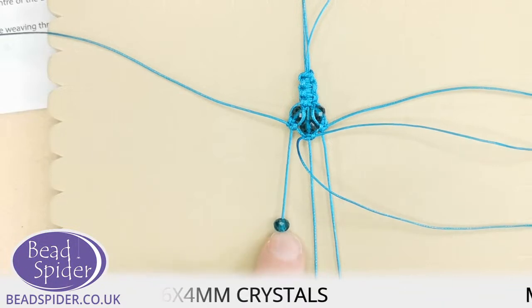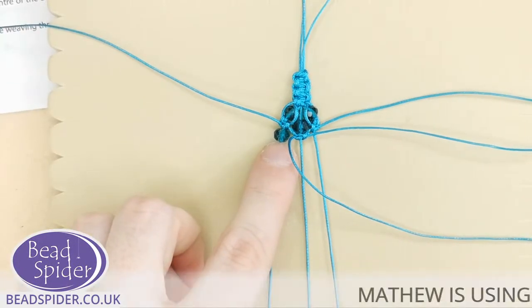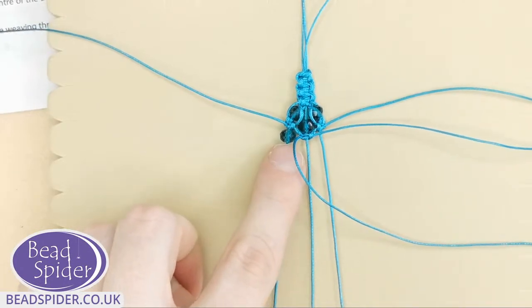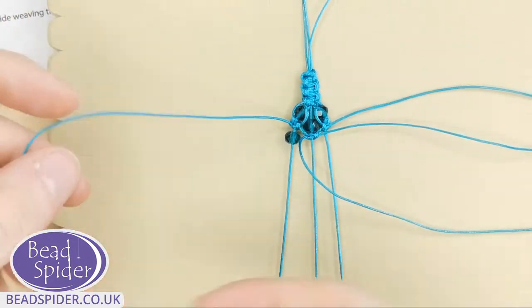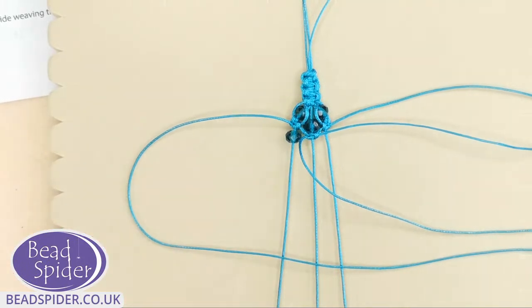There we go. And now let's slide up the next bead. So essentially we're just going to repeat this process now for making a few more. So I'll just blast through a few more rows. I'll go through the whole process once more, and then I'll just make a few and we can discuss things.